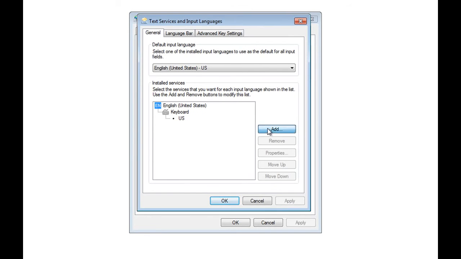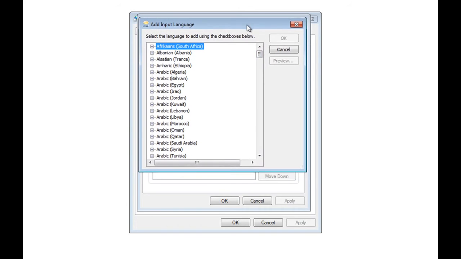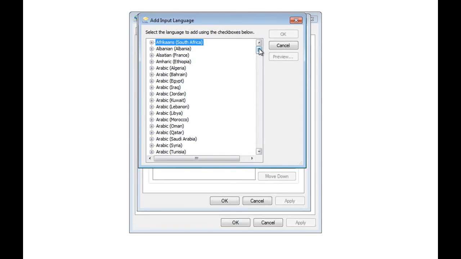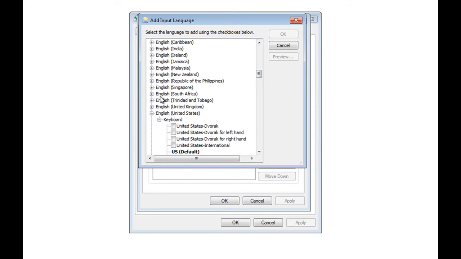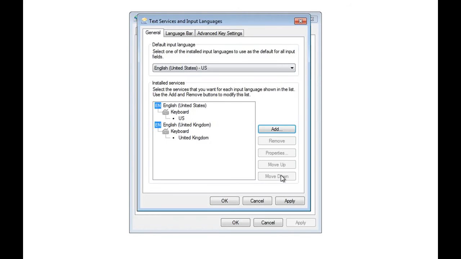So if we click on Add, we'll be given a list of languages and keyboard layouts, and we want to zip down this list until we find UK. We expand the keyboard, and you'll see there that we've got a tick box inside of United Kingdom. So we tick that box, click OK.